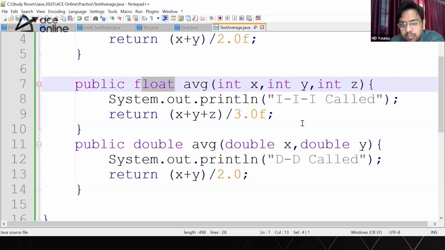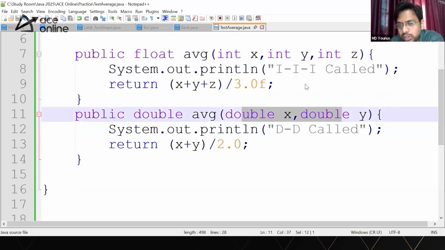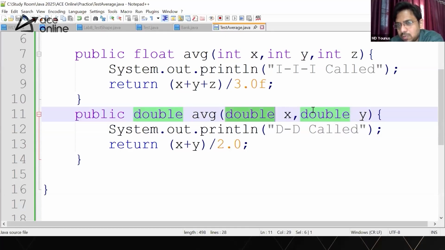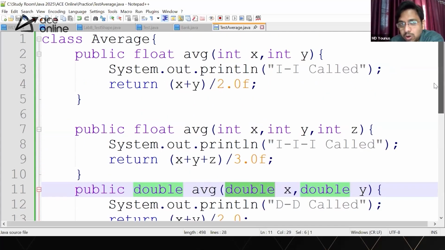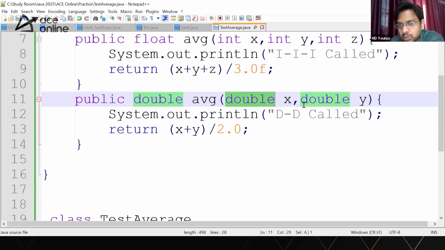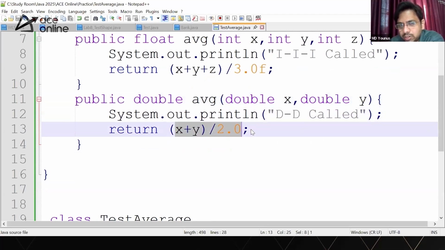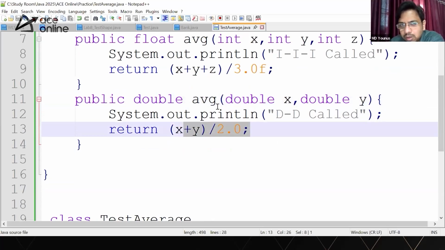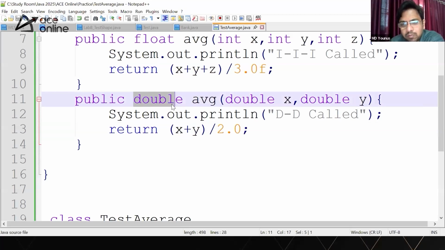Then we also implemented a method with double here to show you that the type differs. Even though it has two arguments and looks the same as the first one, the only thing here is the type is different. The previous two argument method is of type integer. Now this is of type double. So we have taken double x and double y, and I print "double called" and calculate the average for double. The return type is double because when I'm taking input as double, the expected result can also be double. If you want, you can still write it in float, no worries.